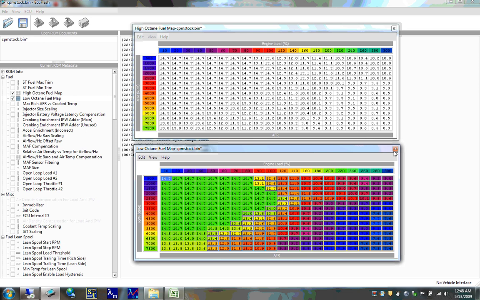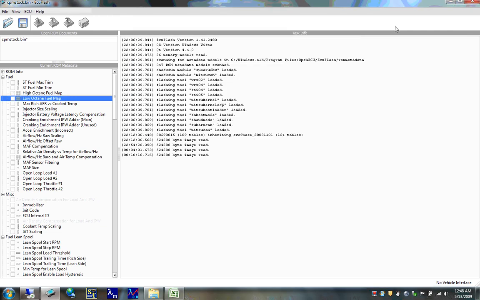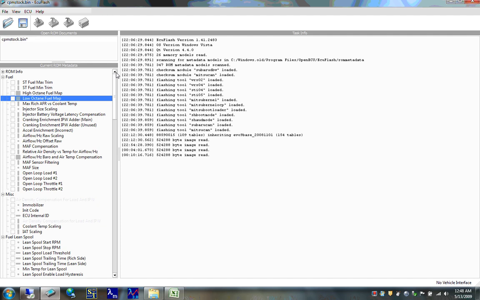There's that. So that's the basic idea of what you're going to be doing as you data log your car. You're going to be cross-referencing data in your log with data in these ECU flash maps, making changes. I'd say just make small changes at first. Don't do anything that you're not too comfortable with, but also don't be afraid to change 2 or 3 values by 1 or 2 degrees of timing, and then reflash the image to the car, and then data log the car again, and see how your changes took place, and see your changes in action.